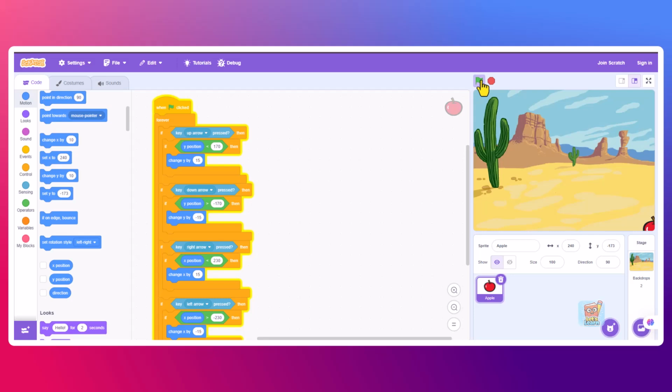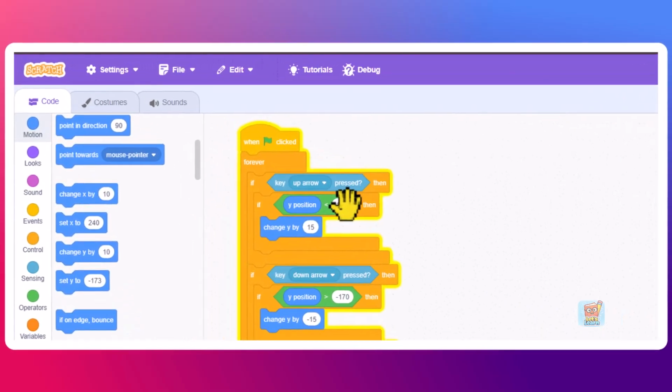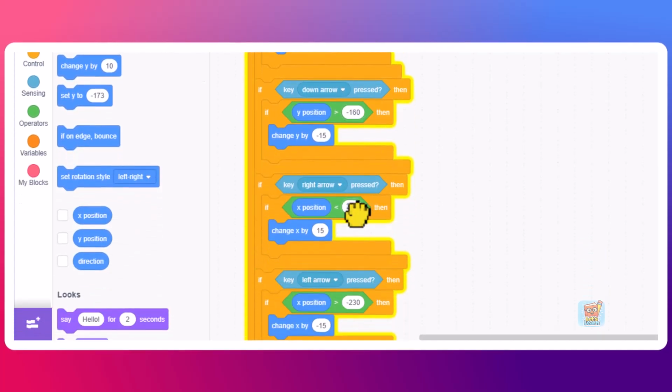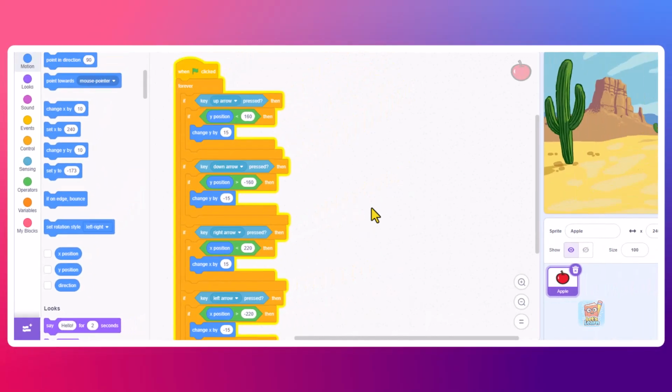At least I'm able to see. Let me change even this one. Instead of having it be positive 170, let me make it 160. This other side to be negative 160. Then this other side, I have it at positive 220, and I have it at negative 220. So at least it does not disappear on the screen.